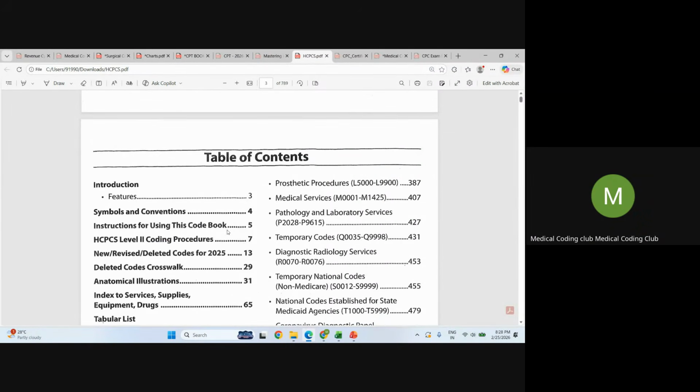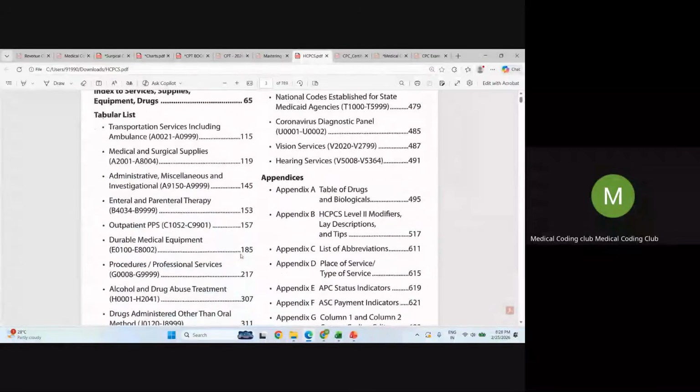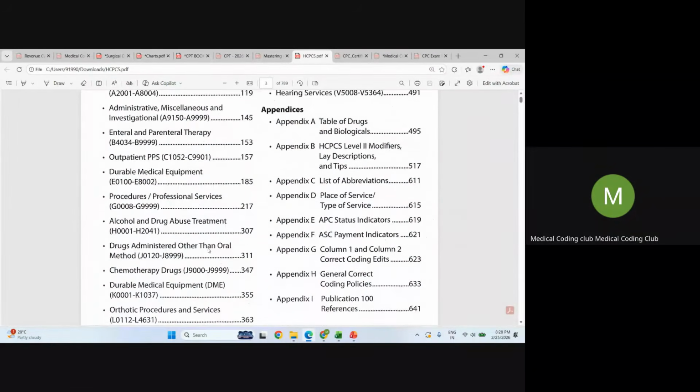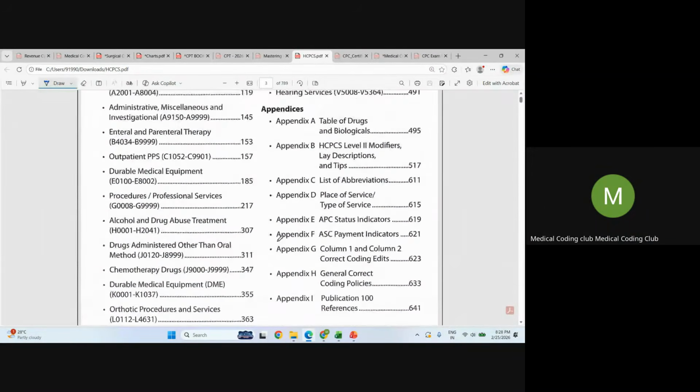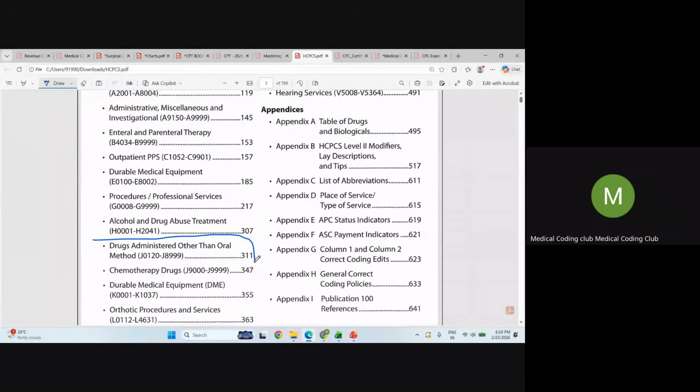You don't have to look up codes in the book when you are coding in real time, but in the CPC exam you need to refer to the books. So see here, just see this. So drug codes, these are HCPCS codes. So drug administered other than oral method. Other than oral method means what? Oral method means they're giving the drug through mouth. Through mouth. Okay, correct. Now they have given the injection through intramuscular.